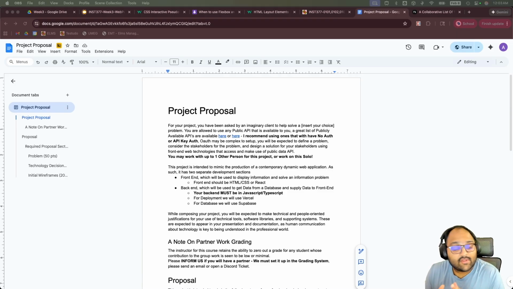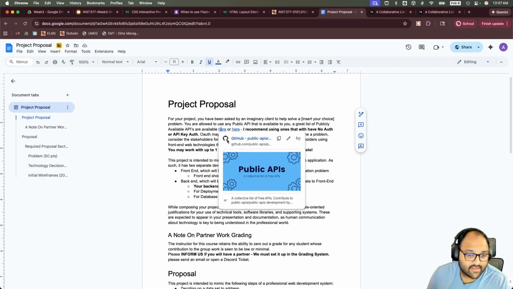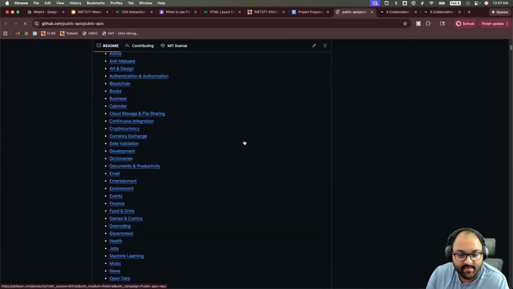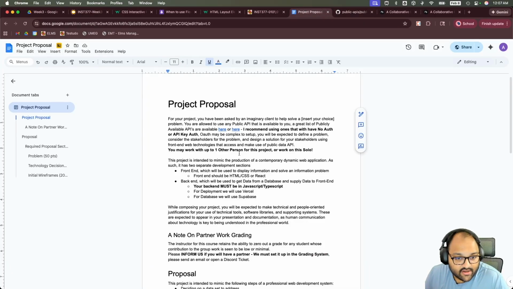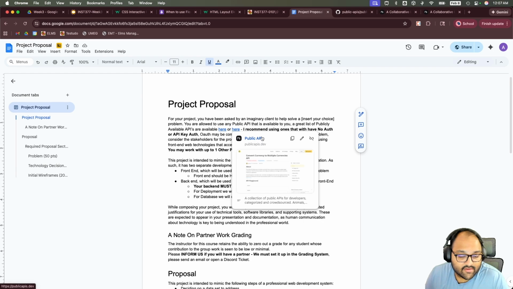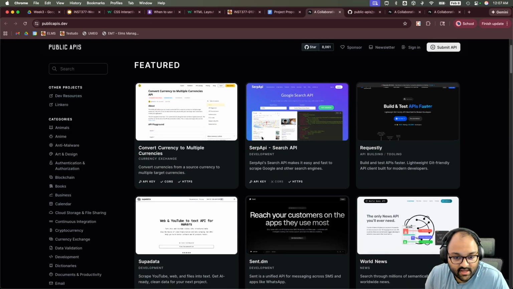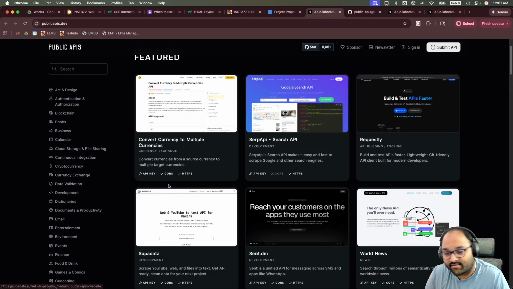So I've given two links which have some public APIs. So all right, so if we take a look here, right? So first there's this GitHub public API list which we can view. And so this has a list of public APIs. It tells you, okay, is auth required, is HTTPS required, is CORS supported, etc. Right? Pretty good, right? So this is very nice. And then also there's a new one I found this year called publicapis.dev, which also gives a great list of public APIs and again says the same thing, right? So it requires API key, CORS, HTTPS, and has some really nice category structuring. So there's a lot of good options, right?